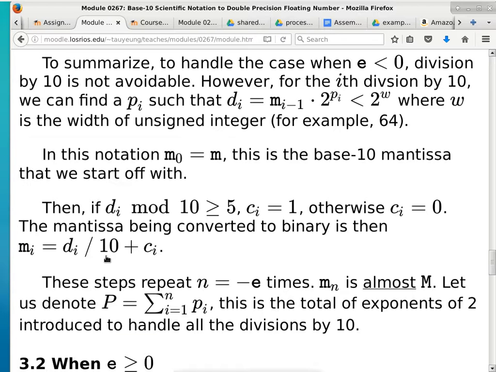And then M2, in this case, is going to be the floor of D2 divided by 10 plus C2. And the floor of the division is automatic when you are using integer division. So integer division is automatically taking the floor. So you don't have to use a floor function at all. But mathematically, it is important to use a floor function to make sure that we're only keeping the whole number part and ignoring the fractional part. Is that okay? Or not?